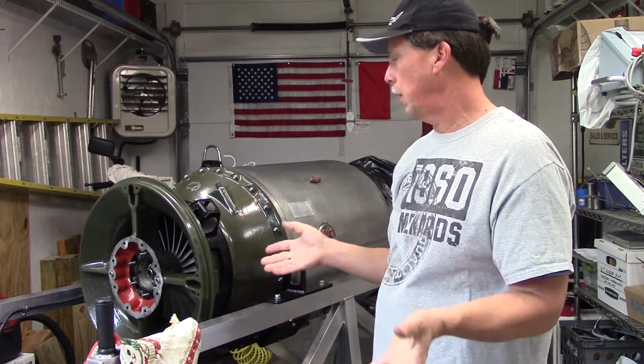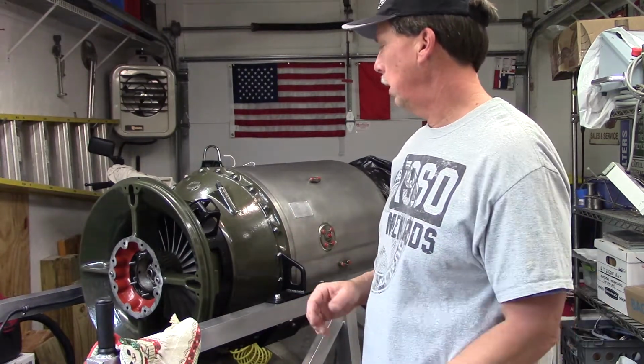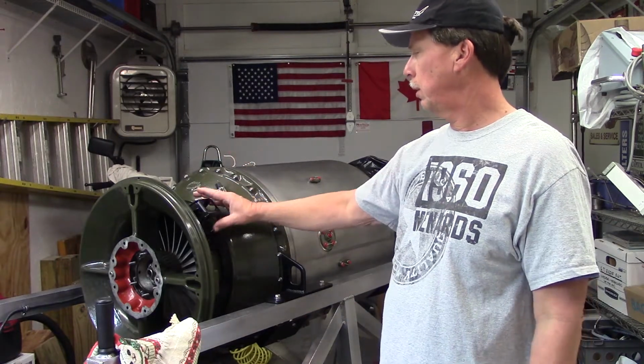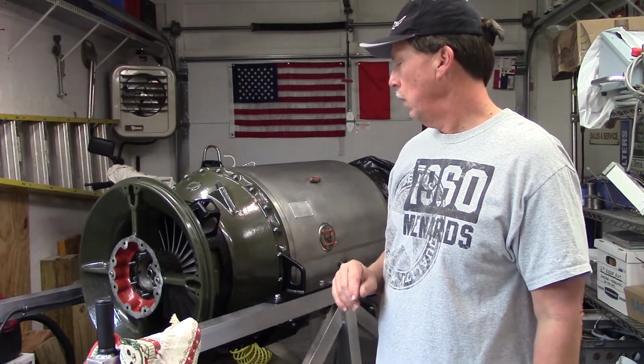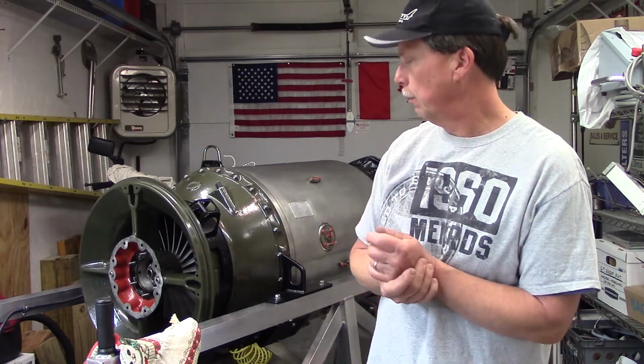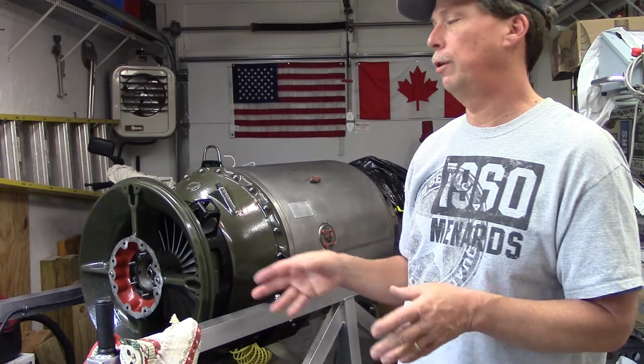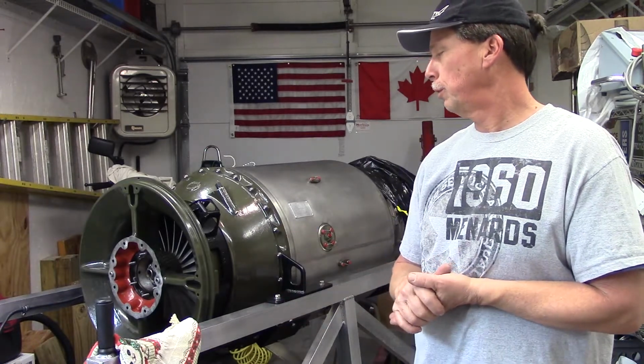You can see it's coming together slow. Got the engine back on the stand, as we said last time. I got my accessory band here attached, so I can start placing things. A few of them, mainly the plumbing related things, need to be in place so that we can run our lines. All right, so without any more delay, let's go. We'll let you see what we did.